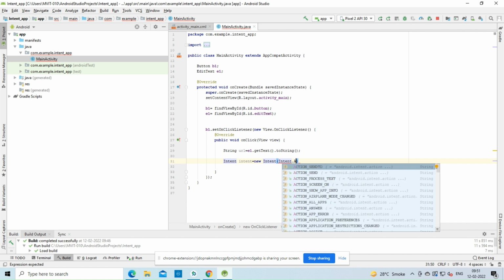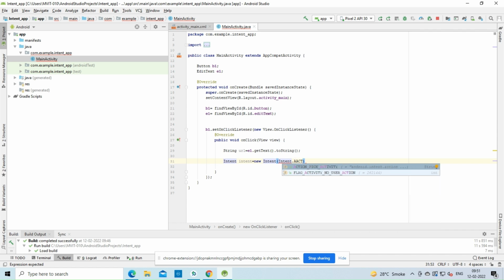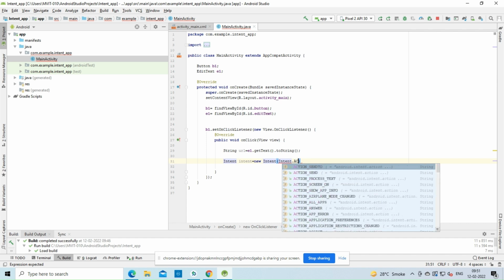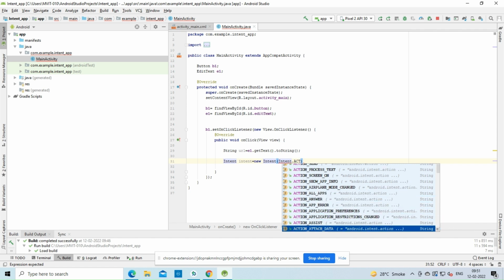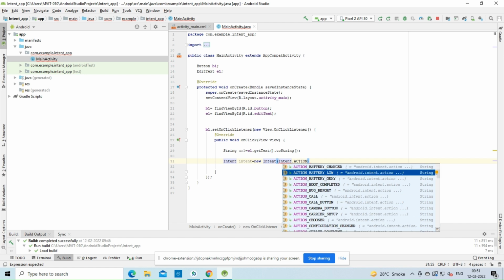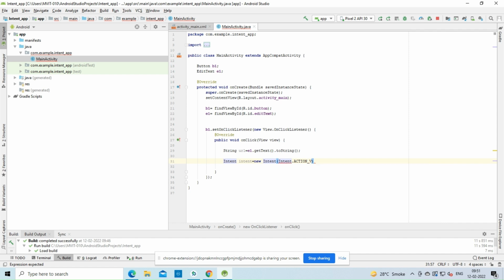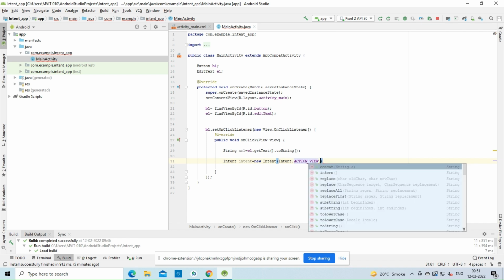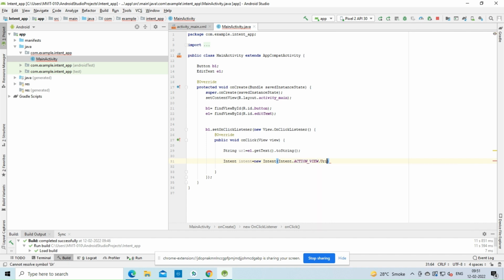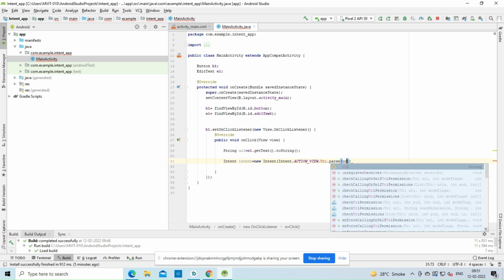I will write Intent.ACTION_VIEW, and then Uri.parse, because we want to parse our URL.